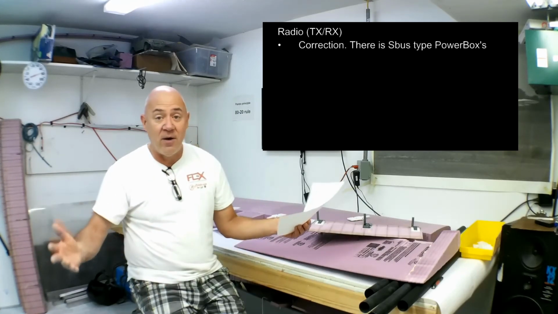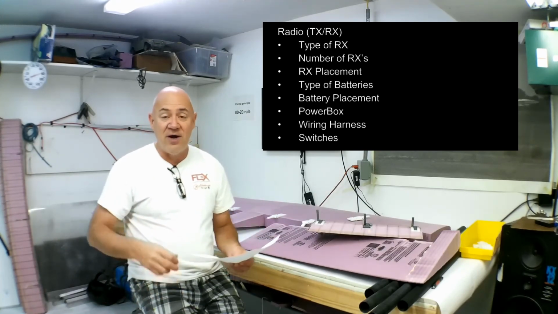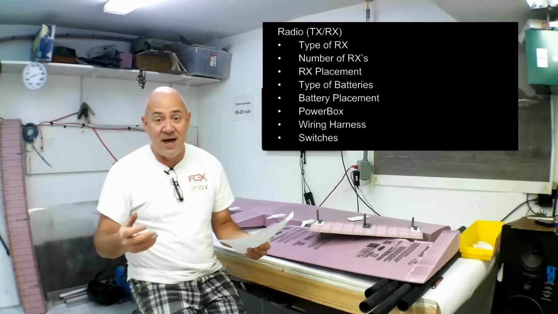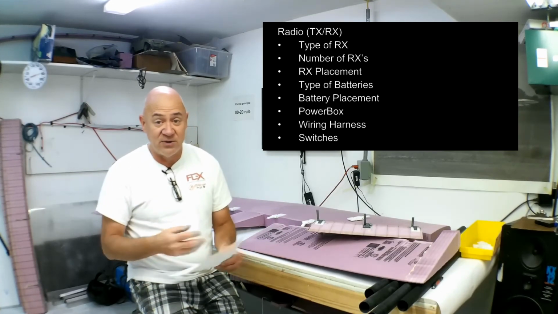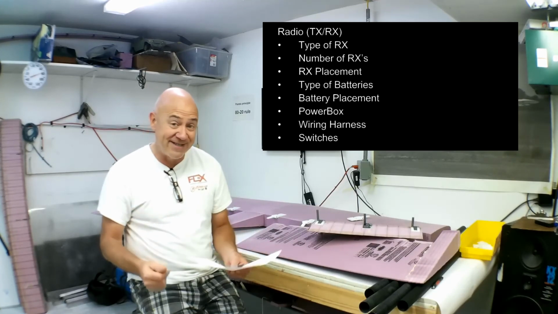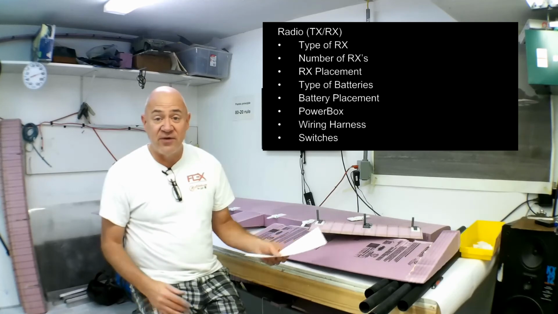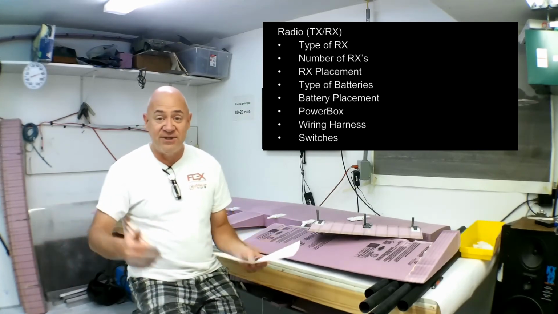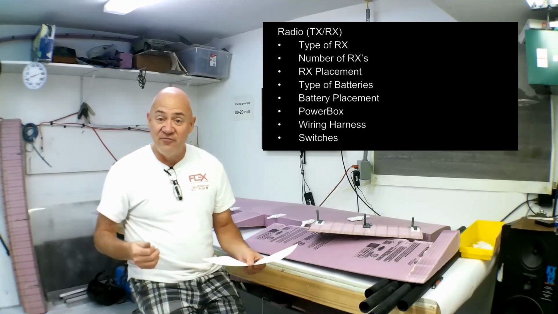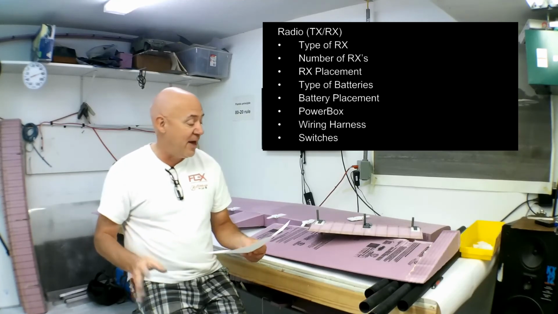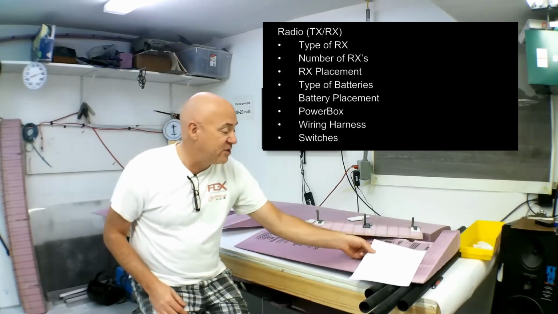Then you got to think about your wiring harness. Am I going to make it? I bought one of those Hanson Hobbies so I can make all my own servo connectors and all my own harnesses. You know how to solder. I'm not kidding. And then lastly, the switches for that big airplane. Where are all your switches for the receivers, for the electric landing gear systems, and all of that? So in a nutshell, that's what I wanted to cover.